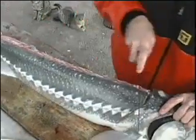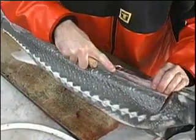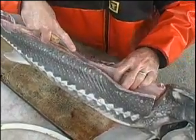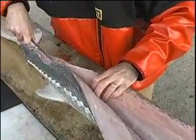Now you just work down the other side of the fish as well, doing the same thing like you did on the first side, keeping that knife as close to the spinal column as you possibly can. As you slice down, you'll notice the meat just kind of rolls off the carcass right there.